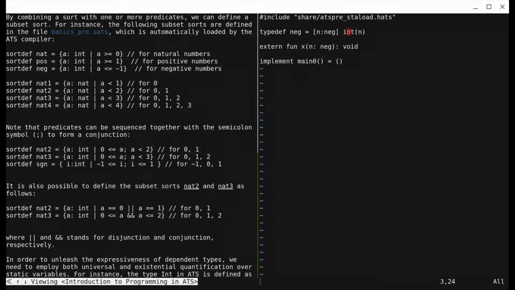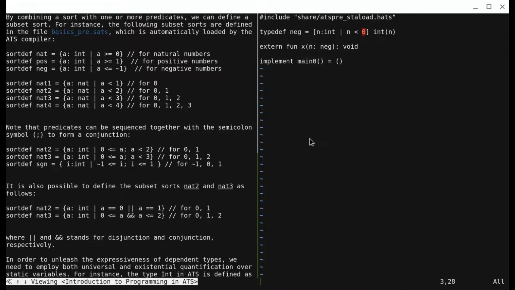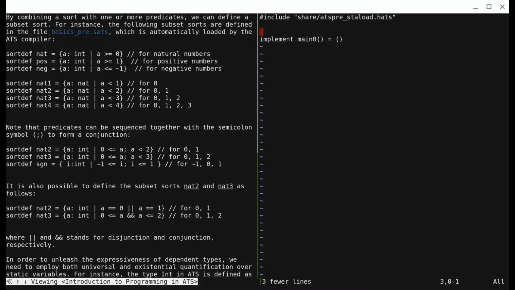You are refining an int based on it. Basically, just a shorthand for an int that is less than or equal to -1, or less than 0. So you can do it either way. But yeah, trying to talk about it like that is a little bit awkward, isn't it? It's a sort, because you can use it in the statics, but not in the dynamics. And it's not a type.